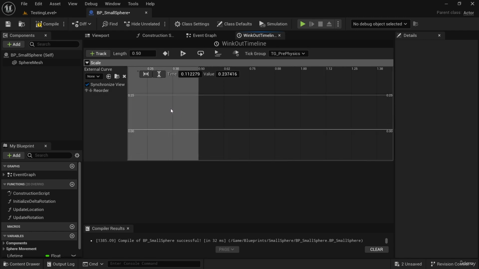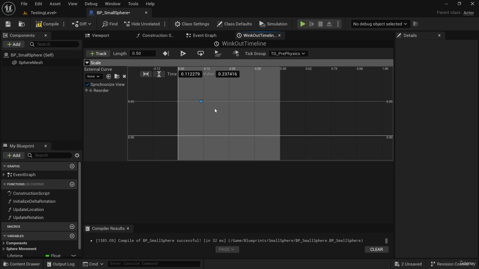And we now get this blue diamond that has 2 quantities, time and value. We can also click and drag this key around, and we typically want a key at time 0 so we can determine what value our curve starts at. Now I'm going to use this curve to scale my sphere down from a scale of 1 to a scale of 0. So at time 0, I want a value of 1. That's going to push my key up and off the screen.